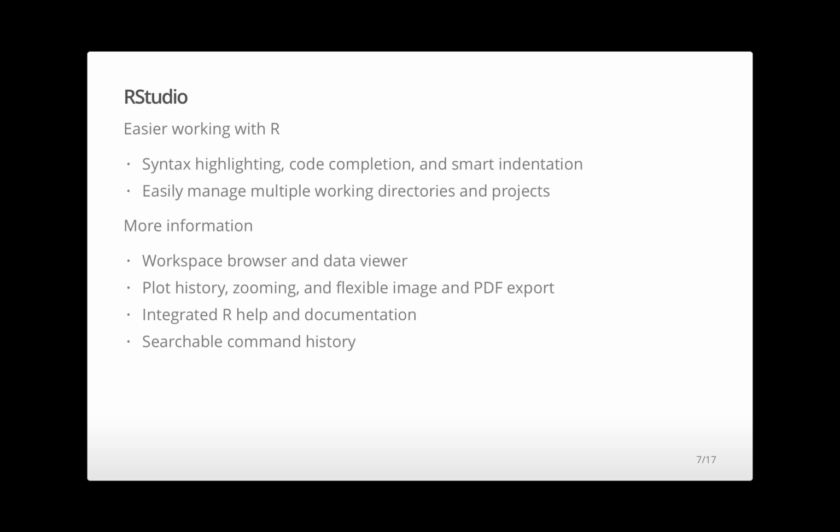So it has some more information. I'm going to touch lightly on some of these because I don't use them that much. You might find them a lot more intuitive or helpful. But again, I was kind of growing up on R before RStudio existed, so I'm used to just literally a command line and a text editor side by side. But there's a workspace browser and a data viewer. The data viewer, I don't use as heavily, but I will try to use it more because it's very similar to browse or edit in Stata.